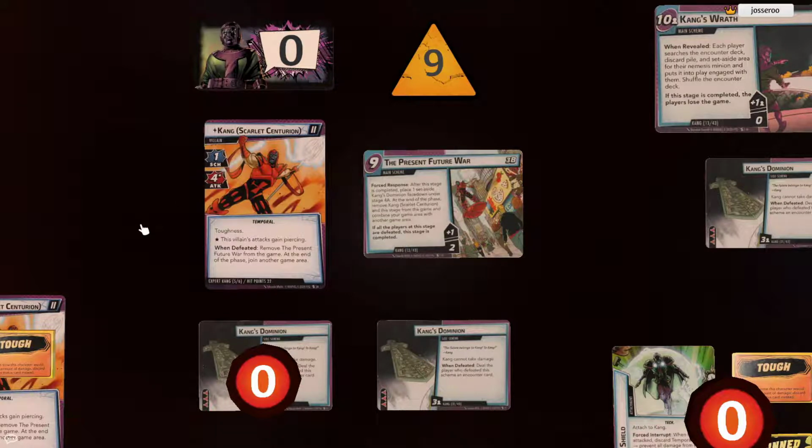A minion could come into play or other things like that. The other key difference here is that if Kang is defeated, you do not have to get one of these Kang's Dominion cards for stage 3. And if you let this thing actually go to the threshold of 9 or higher, then you're going to take one of these Kang's Dominion cards and you're actually going to bring it and it's going to go to stage 3 with you.